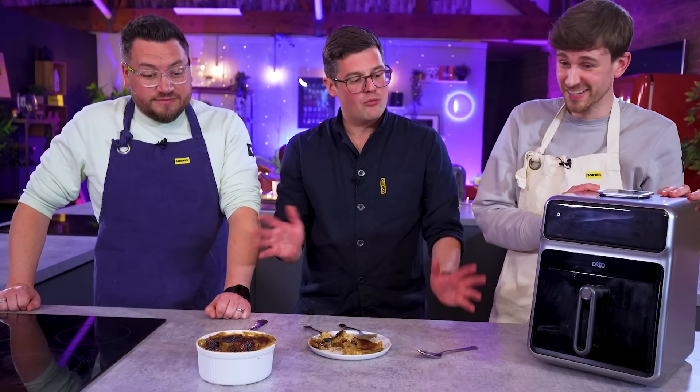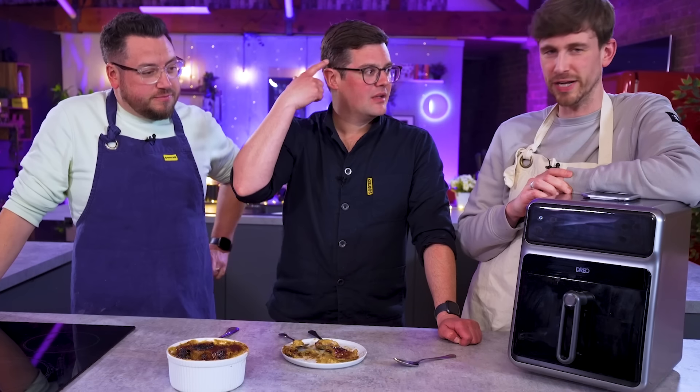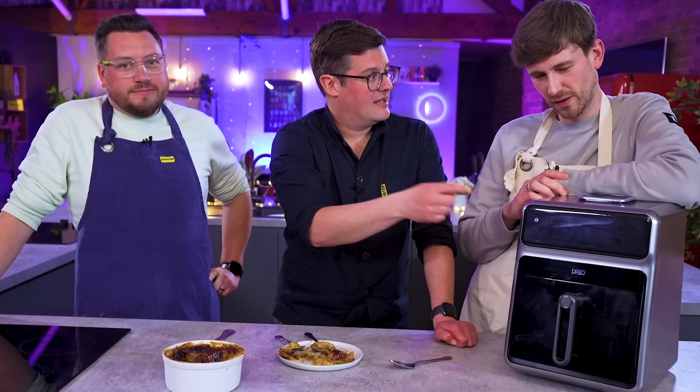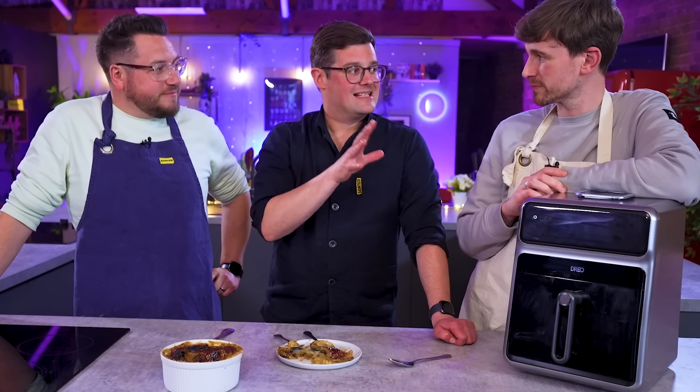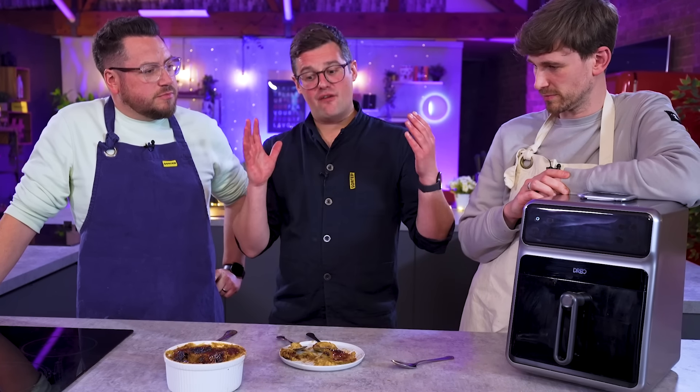Price is almost irrelevant — the point is it delivers in what it does, and you two have cooked a rack of lamb perfectly, and this and the pork the best you've ever done, and salmon. What Kush said was he already has all of those temperatures for pretty much every protein in his head, so he can just plug it into the machine, set exact temperatures, and away it goes — you just leave it and it does its thing. The fact that it's got the preloaded stuff and the recipes and the inspiration, and how compact and neat and accurate it is — that part of it opens up so many opportunities.